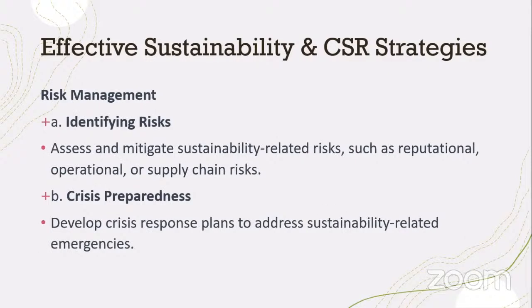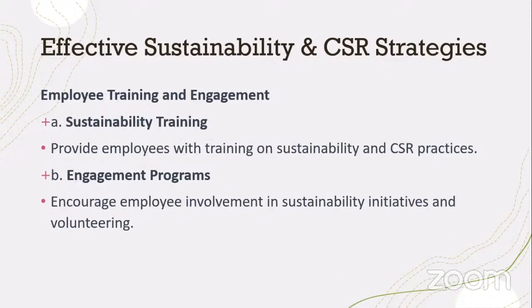Risk management. A, identify risks: assess and mitigate sustainability-related risks, such as reputational, operational, or supply chain risks. B, crisis preparedness. Develop crisis response plans to address sustainability-related emergencies. Employee training and development. A, sustainability training. Provide employees with training on sustainability and CSR practices. And B, engagement programs. Encourage employee involvement in sustainability initiatives and volunteering.